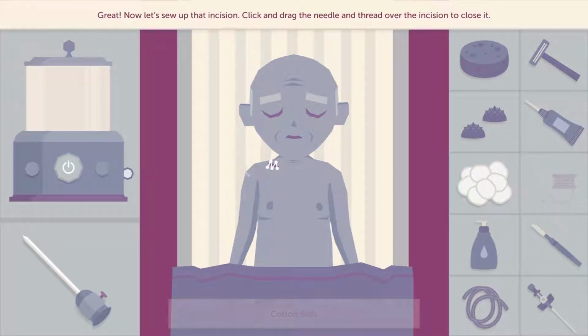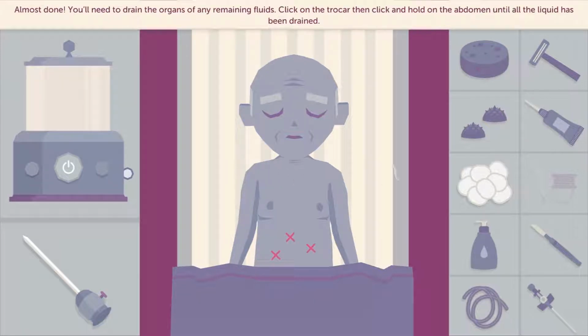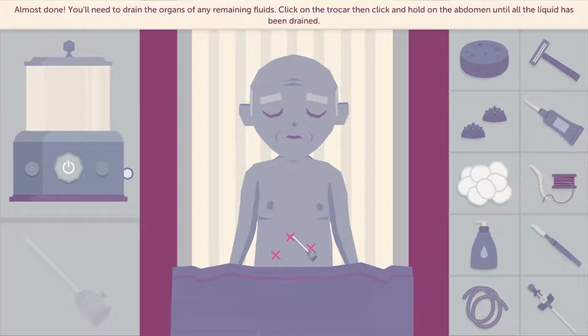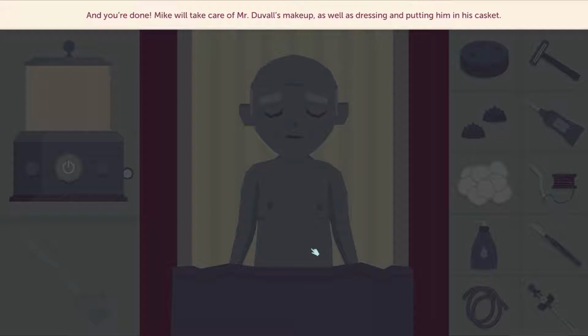So the incision. Boop, boop, boop. Boop, boop, boop. Ah, here's the part that I was thinking of. Yes, stab you in the abdomen. Drain out your fluids. Here we go. Oops. I'm bad at withdrawing fluids, apparently. Slurp.